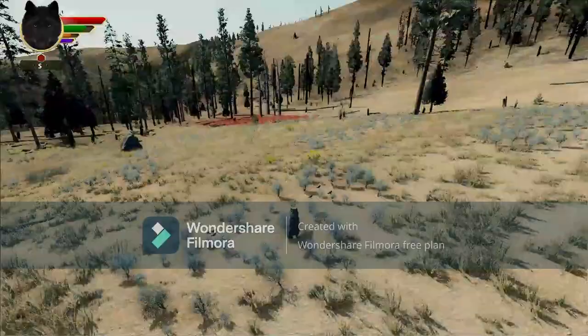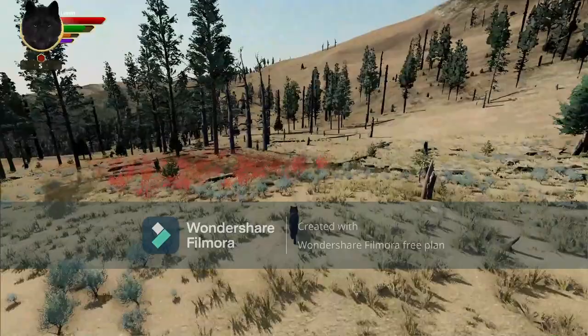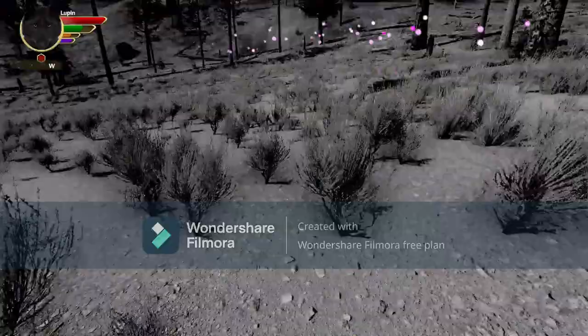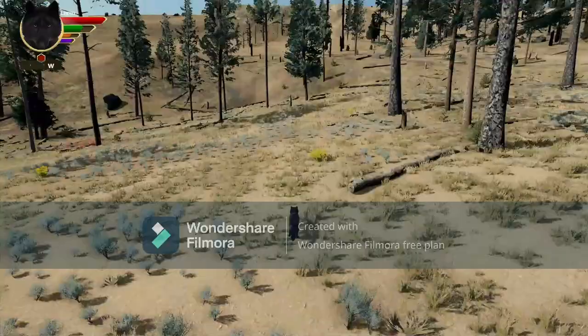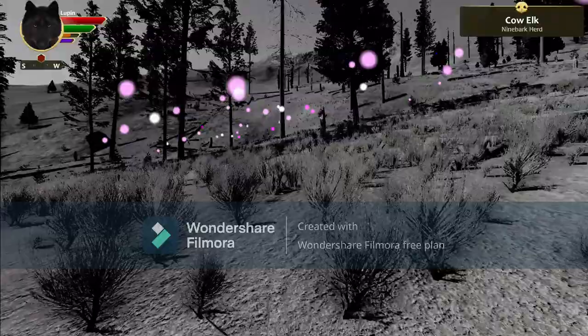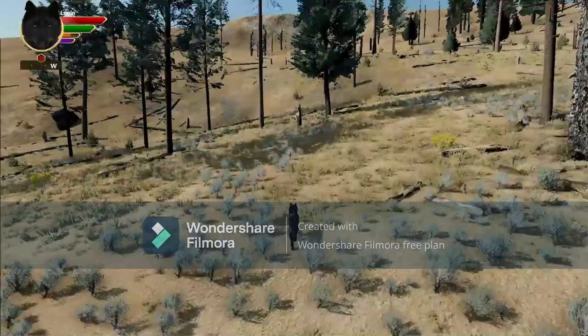Come on, I just wanna eat a little calf. That's all I wanna do. I just wanna kill babies. I guess it doesn't really want me to. Oh! Okay, lots of sand over here. They have to be close, right?